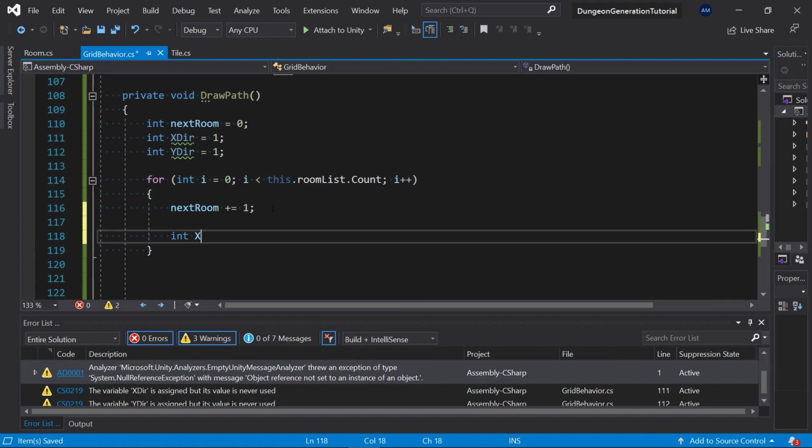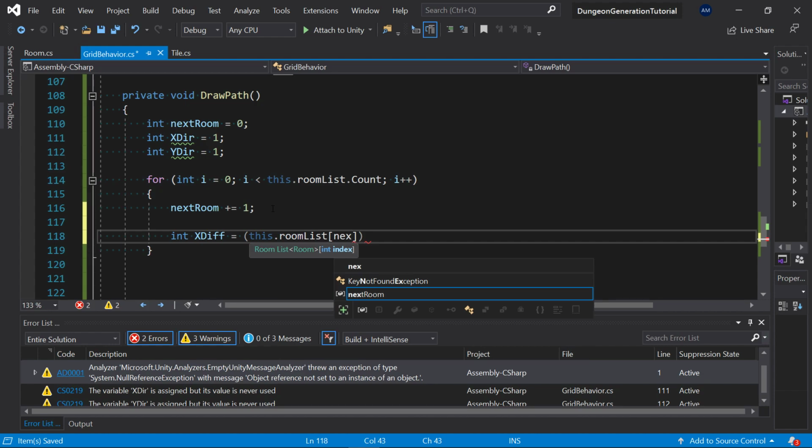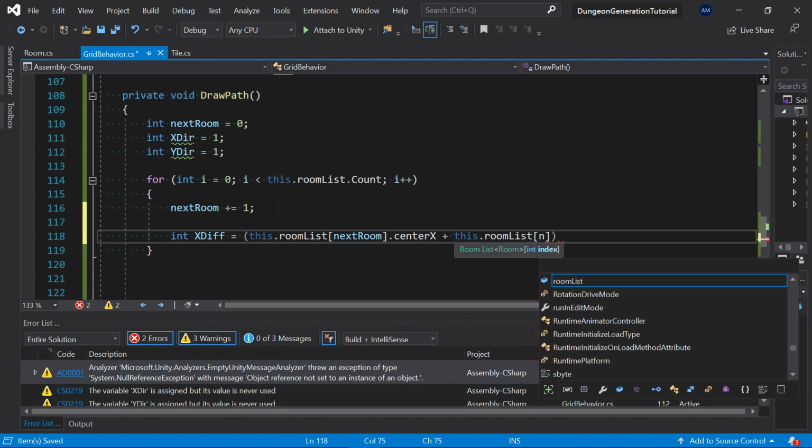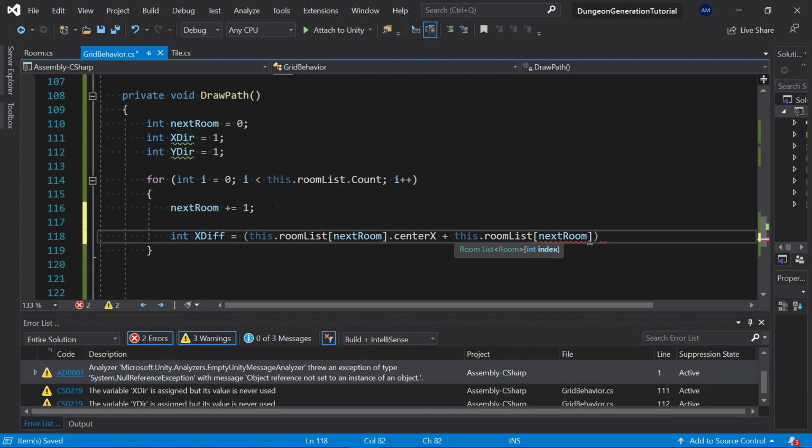Int x differential is set to this dot room list, add the next room in the list, dot center x plus this dot room list, next room, dot x position.